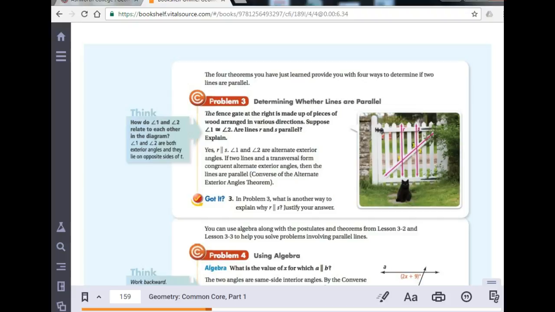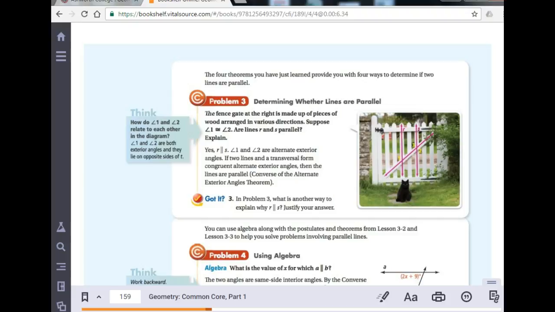We learned a long time ago that if two lines are parallel, then the corresponding angles are congruent, the alternate interior angles are congruent, the alternate exterior angles are congruent, and the list goes on and on. But we can use that in the opposite way, or the converse way, to help us determine whether two lines are parallel or not. And so if two particular angles, say corresponding angles, are congruent to each other, then we can say that makes the lines parallel to each other. So you really need to look through and read pages 157 and 158 to look at those rules.